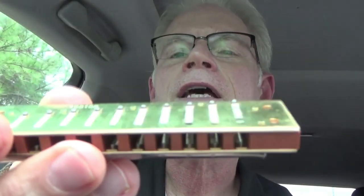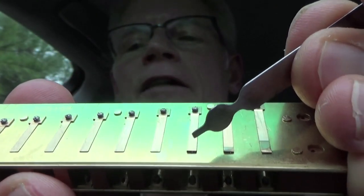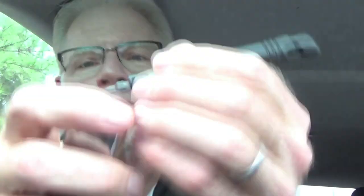Now I can take my — if I want, I can just kind of take my... But it's going to play well. Now I'm going to plink it. That's about right for me. Can you see that? You see that third reed? You see that dark line there? It's bigger than it was — you can go back and compare. And it's certainly bigger than those. I find that there's no downside risk for doing that. So now I'm going to just put the thing back on, and it's going to play so much better. Having this power, knowing what you need to do — I'm just going to press these little things back on. This is actual real-time conversation.